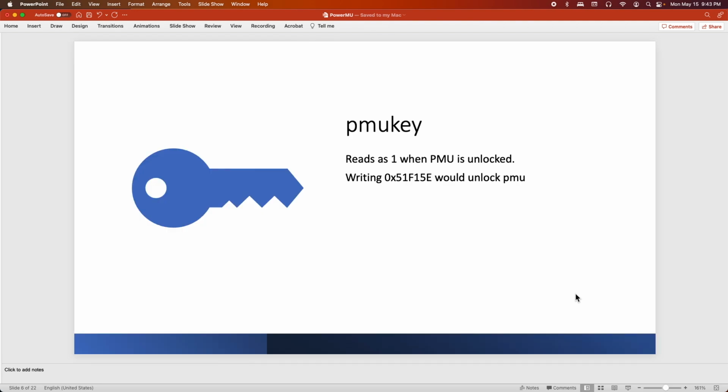Okay, and the PMU key register. Before you write any of those PMU related memory map registers, the PMU should be unlocked by writing this key into the PMU key register. This is primarily to prevent spurious triggers of PMU sleep.